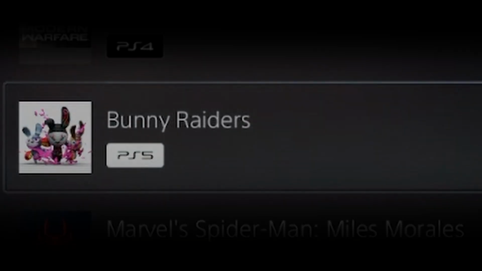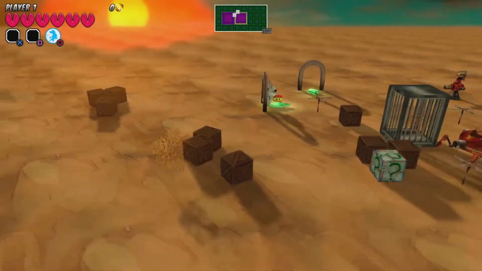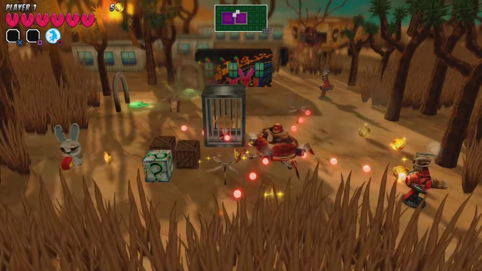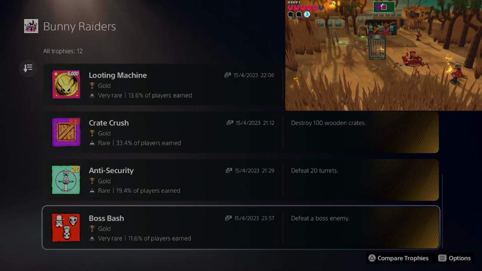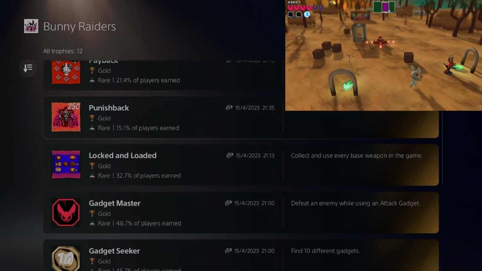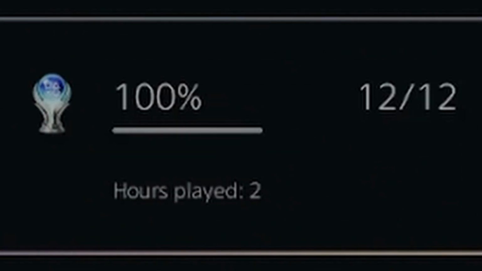Next up is Bunny Raiders. There's nothing special for this, I just kind of found it because I heard Nick AR talk about a free platinum that only took him an hour. It's a top-down shooter, and you kind of just go through stages of enemies until you reach the boss. And then once you defeat the boss, that's basically the platinum done, because you should have got all these trophies that I'm scrolling through before the boss, but it was just an easy platinum that I wanted to get. Bunny Raiders took me 2 hours.